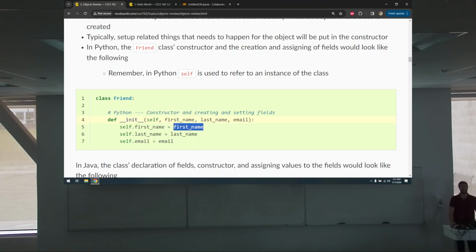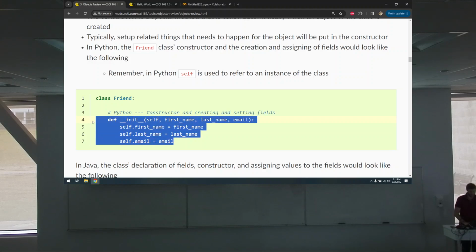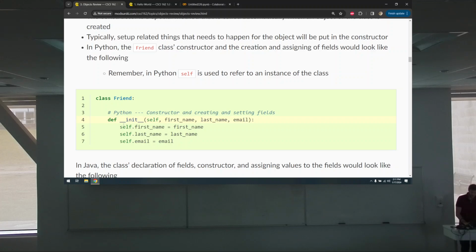They have local scope. They only exist inside this method, the constructor. Self.firstName is an entirely different thing. It is a field. It's a variable that's associated with this specific instance that's being created. So if I were to say my friend equals friend named Bob, that instance's first name would be Bob.